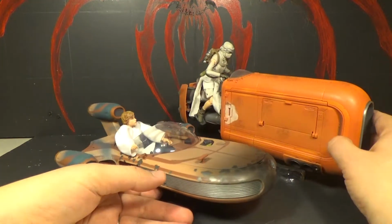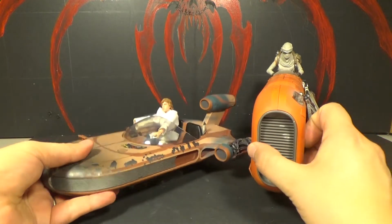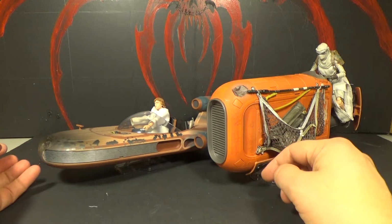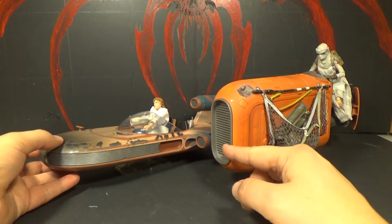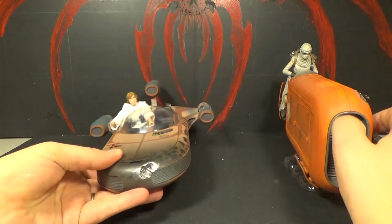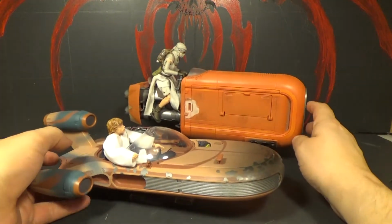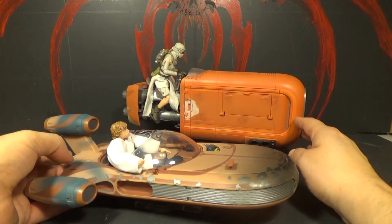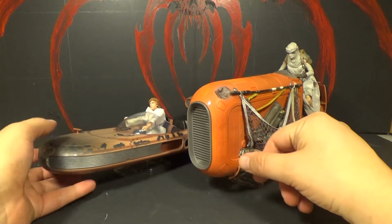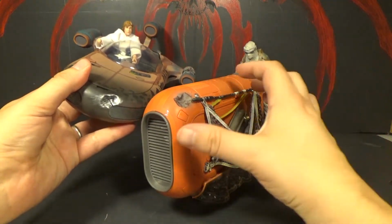But, which, I mean, the Luke one is cool, but Luke's not really my favorite character. I like his ship, though. He doesn't have his hands on the handlebar at the moment, but there, you can see hers sits way up further. His also looks like a popsicle now that I've seen the other one as a popsicle. His is like one of those rocket popsicles. I wonder who's winning a race. Because in the movies, they both seem to be pretty fast. But I don't know. And see, they both got the big dent in the front. Banging into stuff.